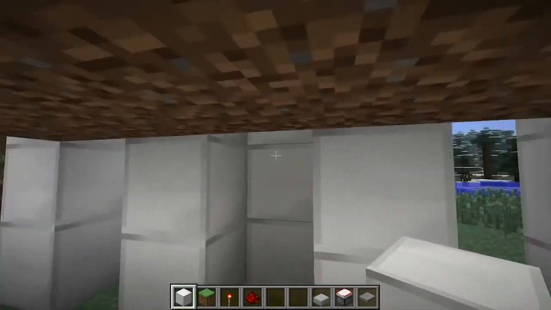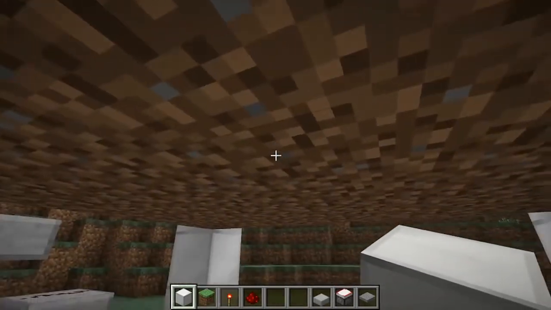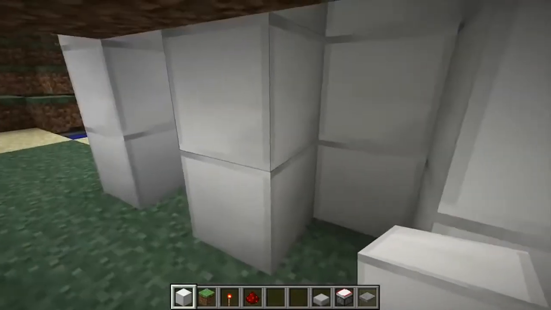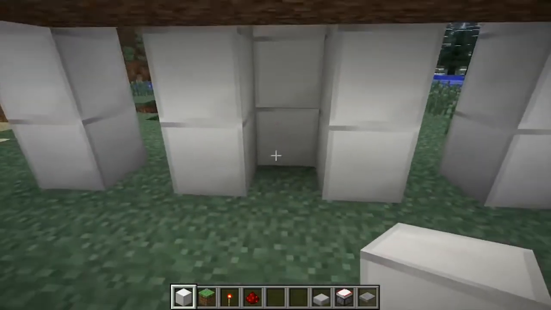And the reason for that is that for those grass and flower blocks to pop out of the ground, they need to be in complete darkness when they get updated. And if we have this open, there's going to be light getting up into the farm, and that will hinder or stop the seeds and flowers from popping out of the ground.